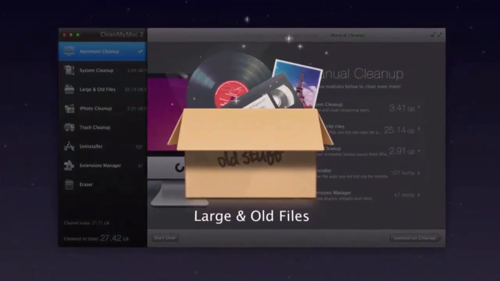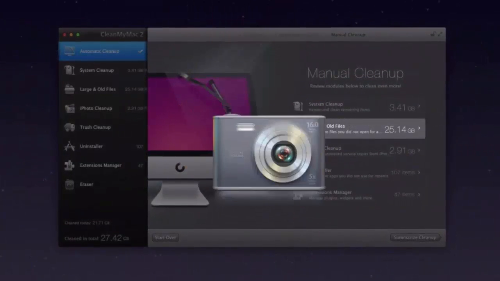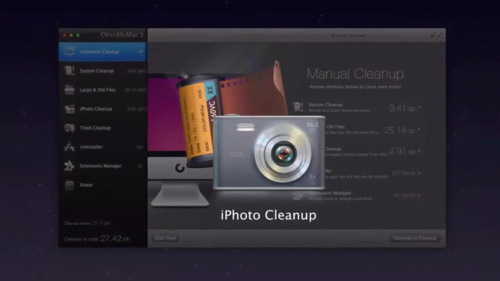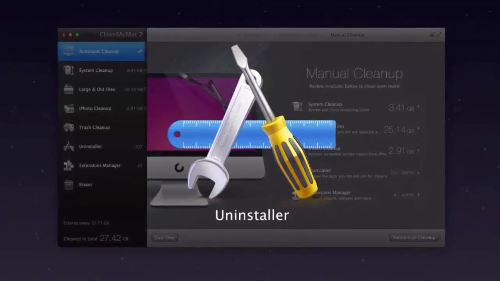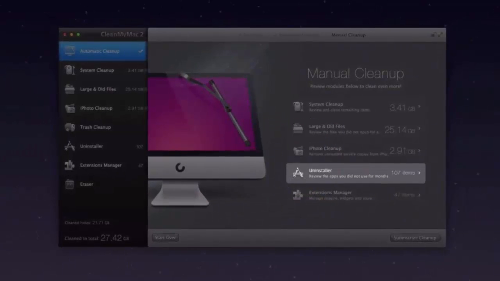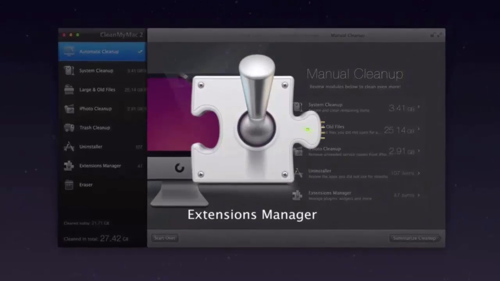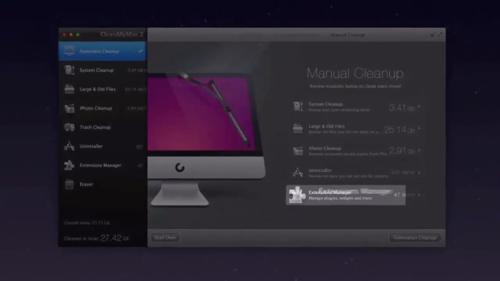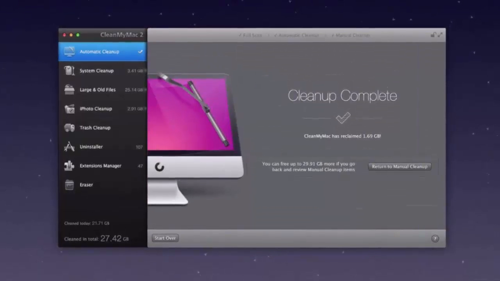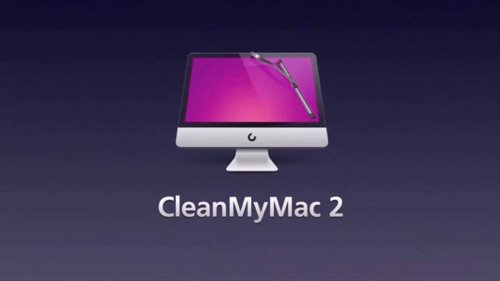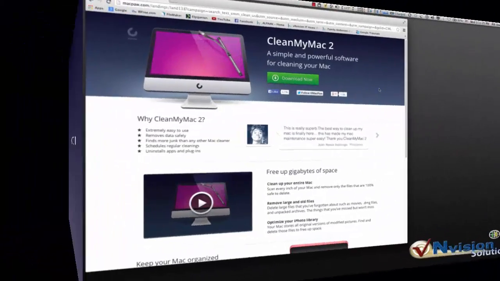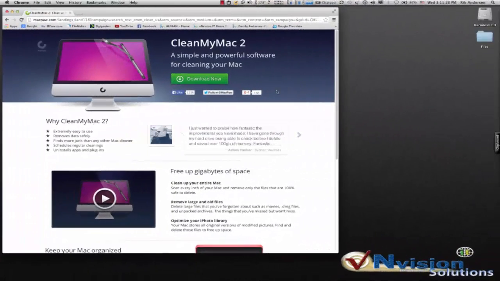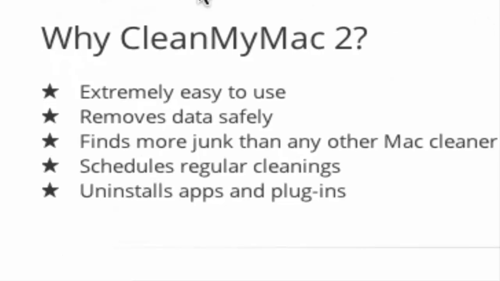CleanMyMac will also help you get extra gigabytes of space by finding big files you probably won't use again, and slim up your iPhoto library without reducing quality or quantity of photos. To get things really smooth, CleanMyMac will assist you with resetting or uninstalling any apps. With Extensions Manager, you can revise all installed plugins and remove some to free up precious resources and finally get a faster Mac. Get these and much more with one beautiful, safe, and efficient app. Download CleanMyMac now.